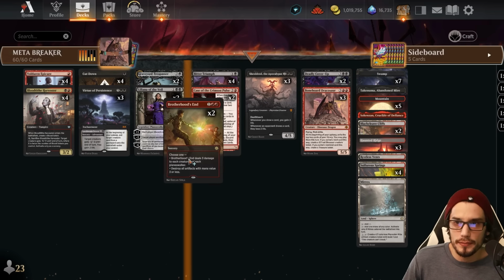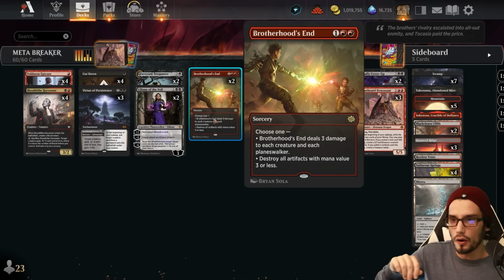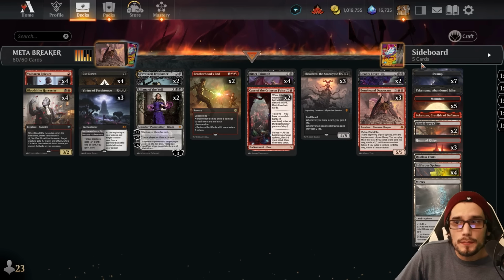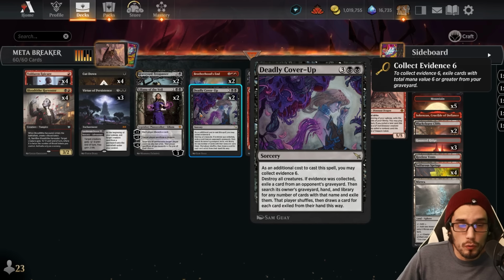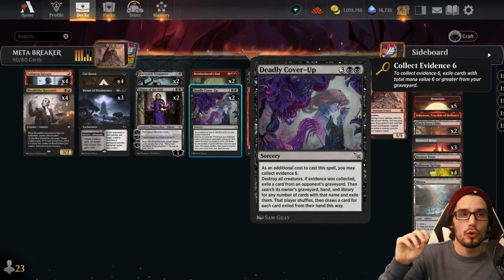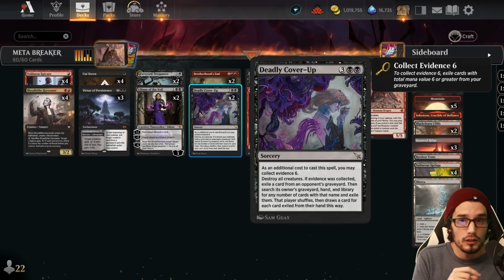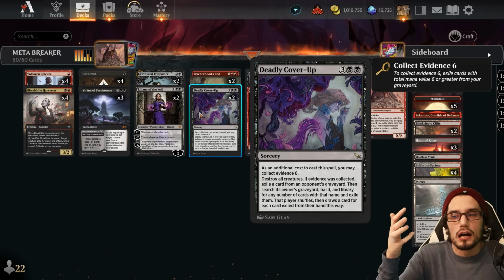We talked about the field wipes within Brotherhoods and 3 damage to creatures and planeswalkers, all of them. Or we can destroy all artifacts with mana value 3 or less. The deadly cover-up is just destroying all creatures. Furthermore, if we collect evidence, 6 total mana value of cards from our graveyard into exile, take non-creatures so your virtue can pull your creatures, okay?